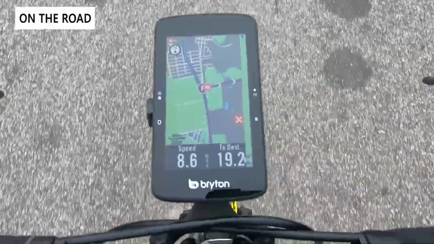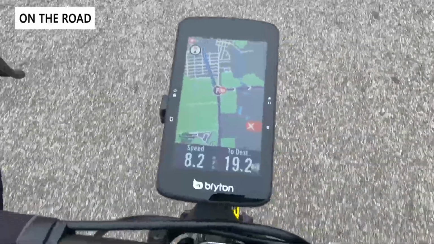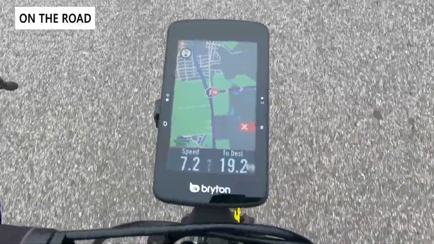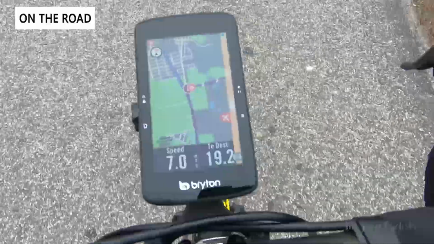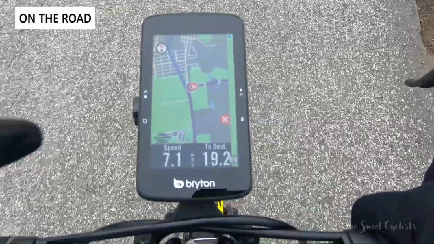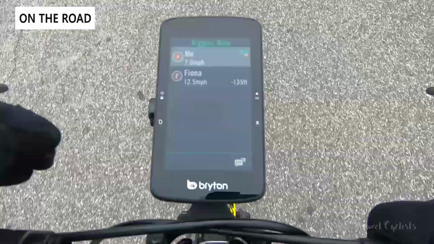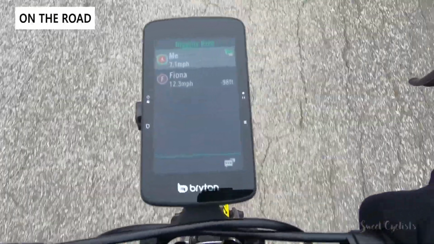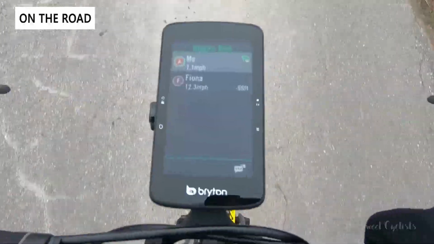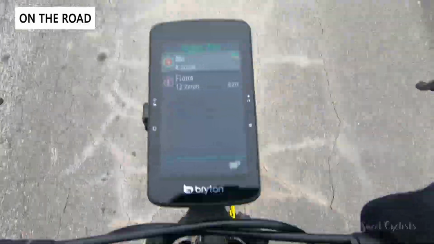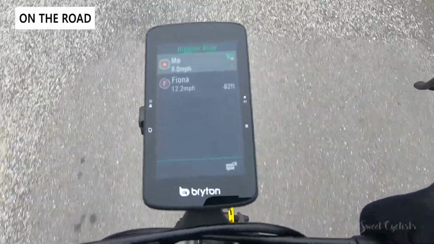Again, here you can see the map overlay, and the updates are fairly regular. It's nearly real time, and it really depends on your cell connection. If you don't have a connection, then the data will be stale. But if you do have it, you can see here it updates pretty quickly. So you can see the other riders actually catching up on me. And you have the split distance, so you know how far behind they are. And then with the speed, you can kind of gauge their relative performance. So if they're going faster than you, you know they're going to catch up. Or if they're at 0 miles an hour, you know they're stuck at a light or something.